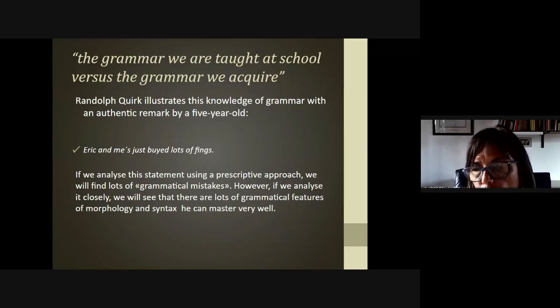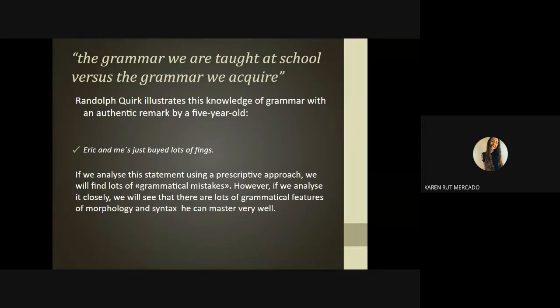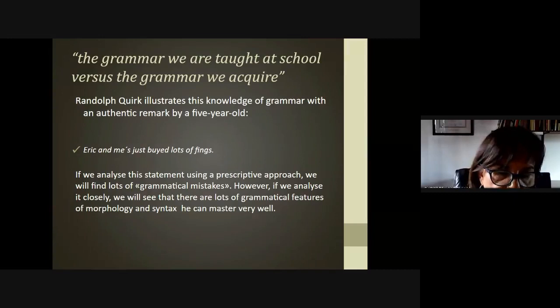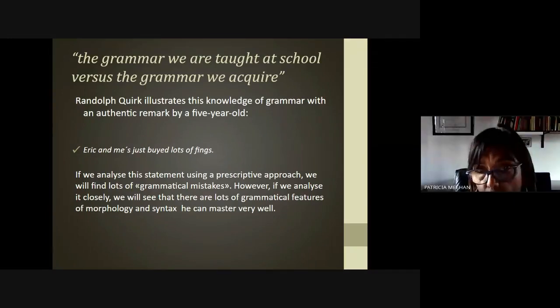So what he does not know in a way is lexis, vocabulary, because of course the fact that a verb can be regular or irregular pertains to grammar, let's say, regular and irregular verbs. But he does know about suffixation and what type of suffix should be added to a verb.